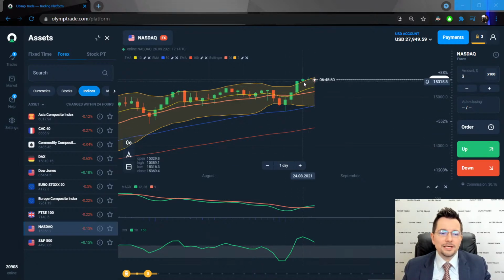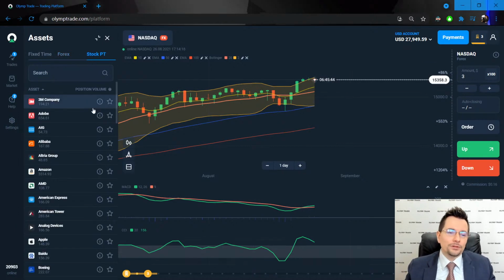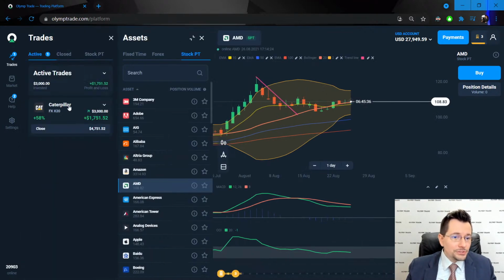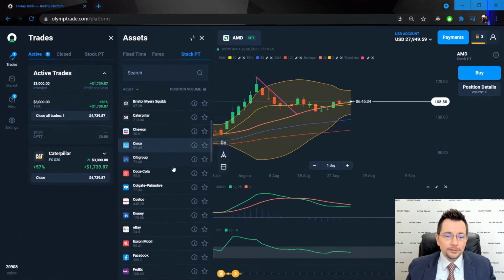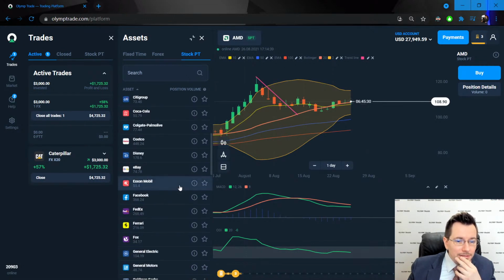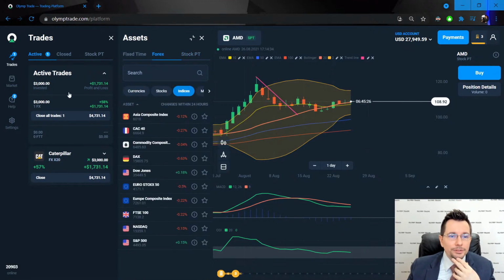So from here, we can see that the NASDAQ could very well fall, and so we need to make sure that we're not in a position that will then backtrack on us. So from right now, I'm in a wait and see mode unless there's a really strong stock, and one of those is Caterpillar. So Caterpillar, here, I'll even open it right here. Oh, we don't have it on the stock SPT, but we do have it on Forex though.